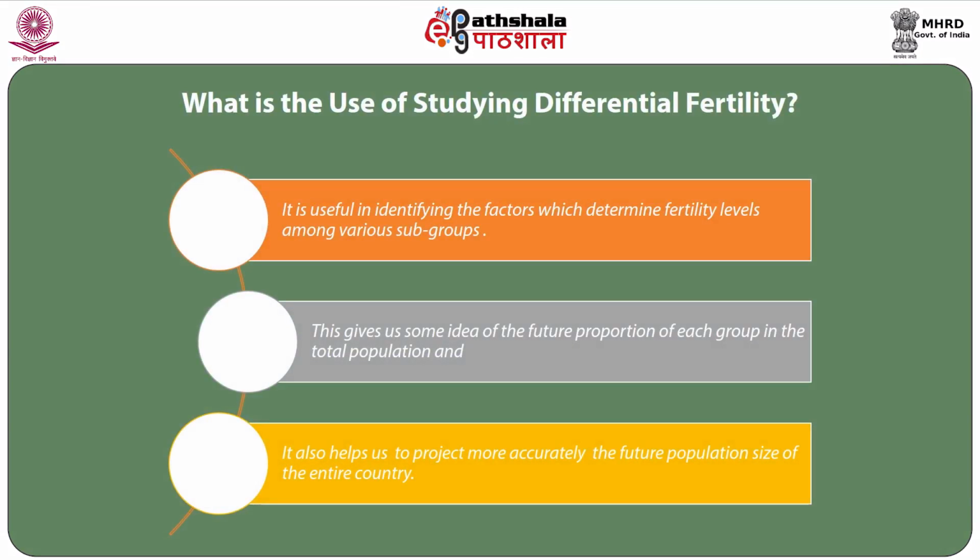What is the use of studying differential fertility? It is useful in identifying the factors which determine fertility levels among various subgroups. It also gives us some idea of the future proportion of each group in the total population, and it helps us to project more accurately the future population size of the entire country.